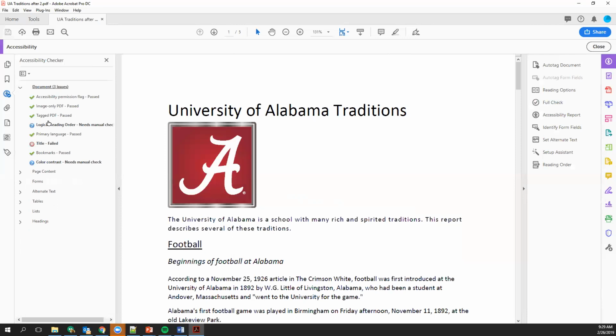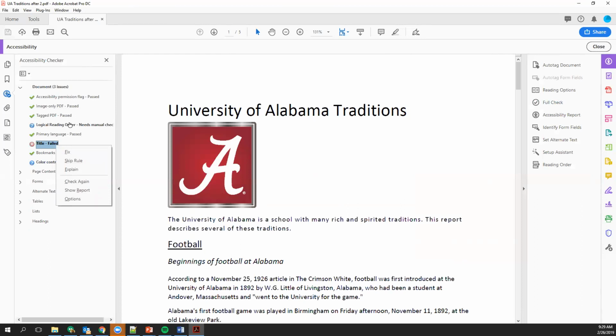So our document got pass or needs manual check for every rule except title. So we're going to start with title, which is a failed check. To fix a failed check, you can right-click on the item in the accessibility checker panel, or on a Mac, control-click on that, and this will open up a context menu with several options.